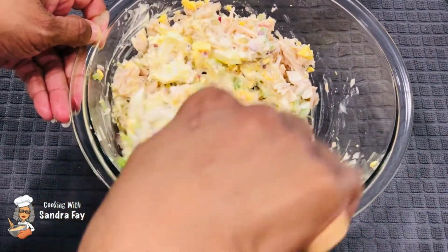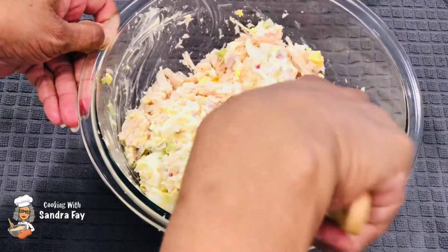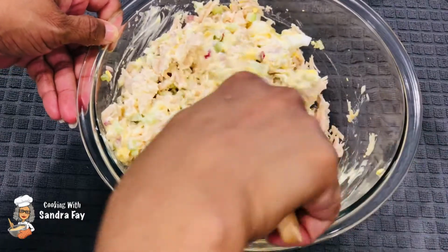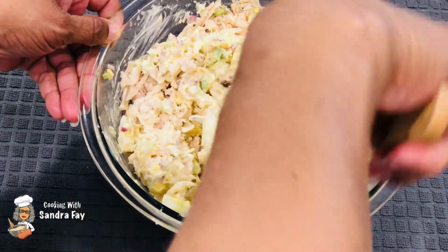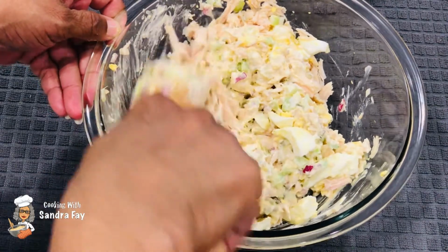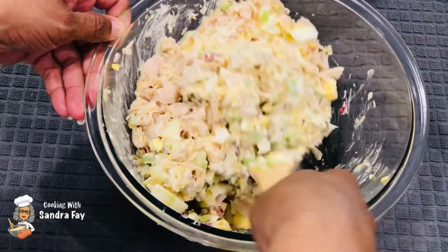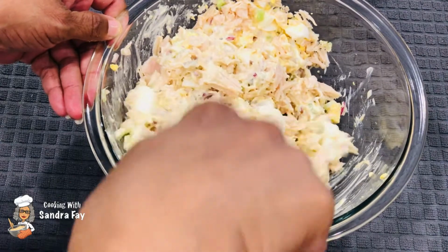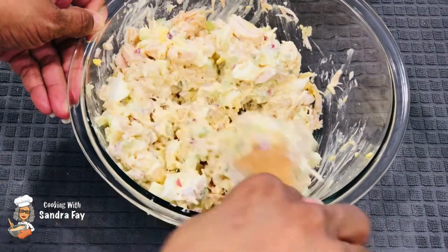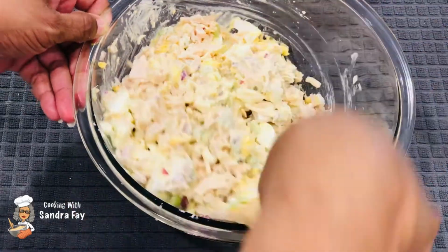You can add your nuts in there. You can add your grapes, apples, whatever you want to add in here. But I'm telling y'all, that canned chicken, it can be used for almost anything. When I say anything, you can put it on top of a salad. You can put it on top of a pizza. I mean, you can make a sandwich out of it. Whatever you want to do. Hey, that's all I'm going to say about that.